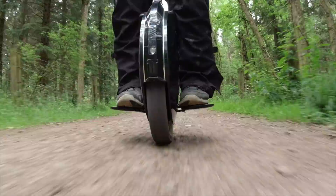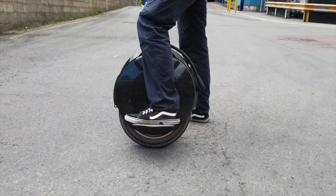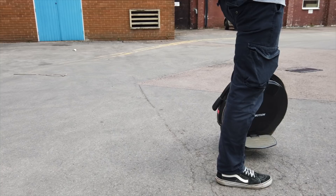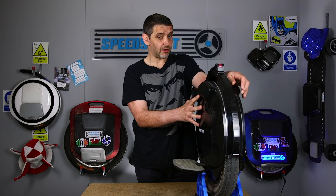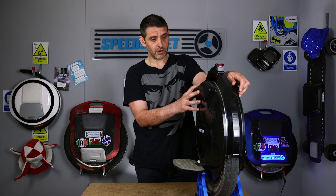This is the V10 one-thousand kilometer update. It's a bit of a sad day because it means this V10, which I've been riding for the last six or seven months, will be going up for sale. The V10 is not the fastest or the biggest, but for me it's the best and really is the wheel I would recommend.